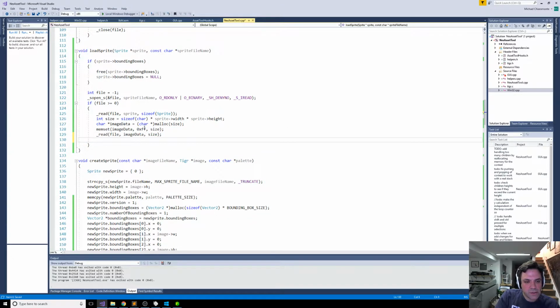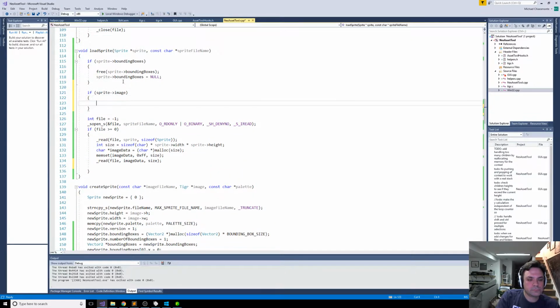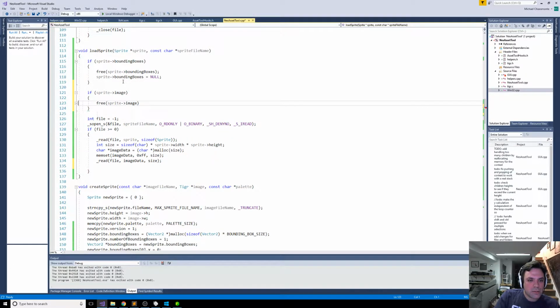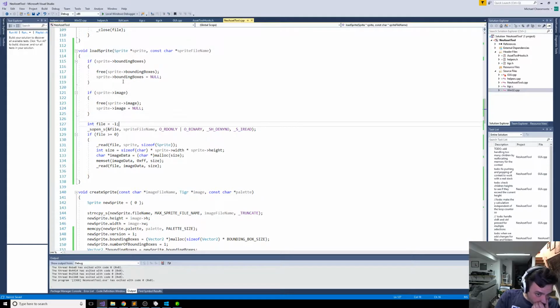Right, so now we've read in our data here for the image, which means we should also be doing, come on, brain. Work with me right now. Okay, we've read that in.